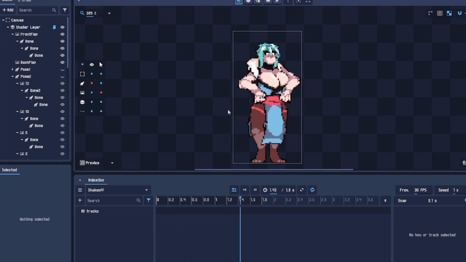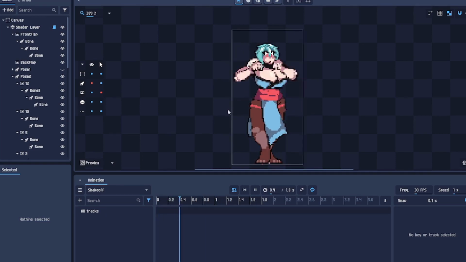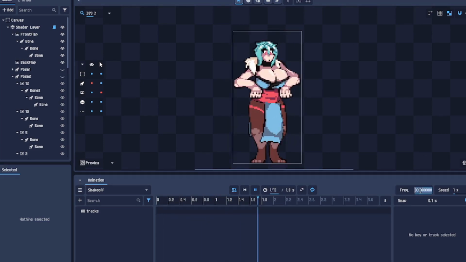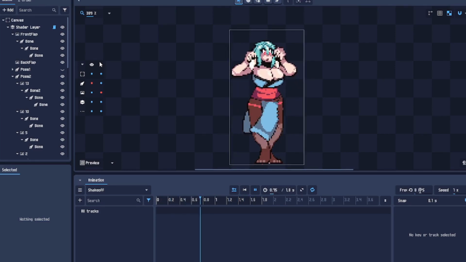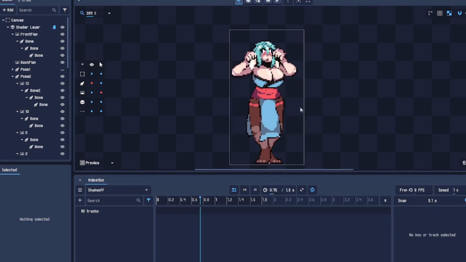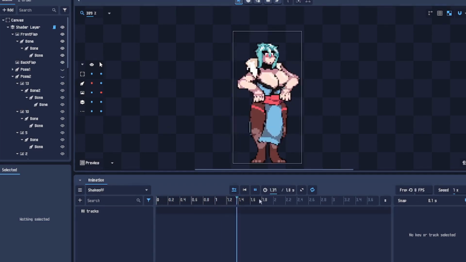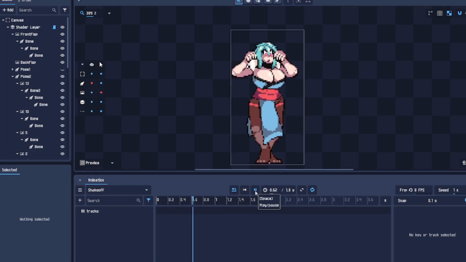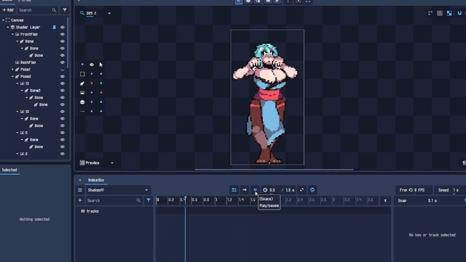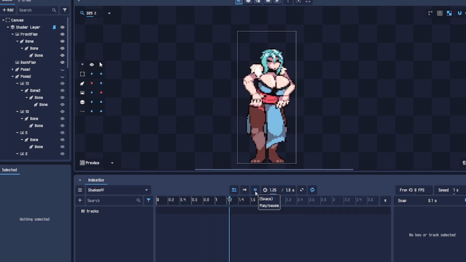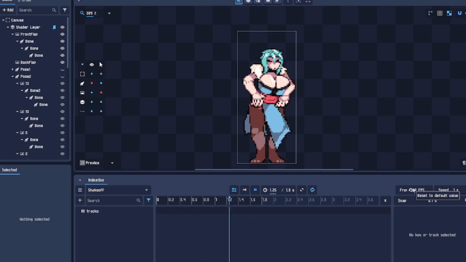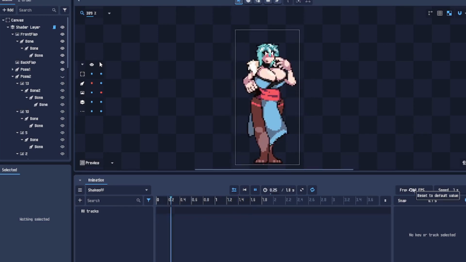That is a lot of work to do, though, and the whole point that we're doing this is to not do work. We want to use our brains as little as possible. So I like to lower this down to 8 frames a second. 8 or 6 is usually my go-to. I will usually see how this goes, and if, for example, I think that it's too little frames or there's a keyframe that I really want that isn't showing up here, I will adjust this so I have more frames to work with and then trim them personally. I think for right now, though, this looks fine.